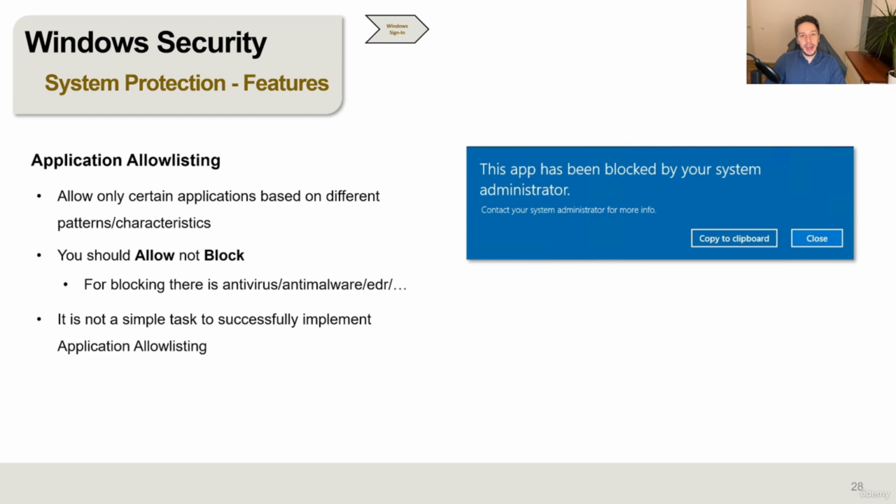It's not a simple task to successfully implement application allow listing, because when you think about it, for example, you have an enterprise that has thousands of end devices and hundreds of servers. Just think about how many applications they are probably using, from the user's perspective and from the server's perspective. So you have tens or maybe hundreds of applications that were developed in-house, or developed in the past, and there is no support for them, or no developer for them. All of those applications you must take into account and create a rule set allowing them. So that's of course a really difficult task to do.